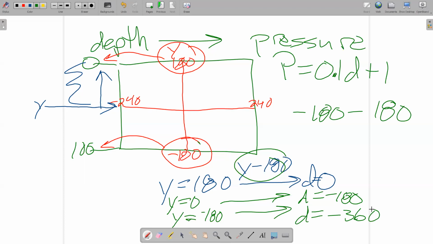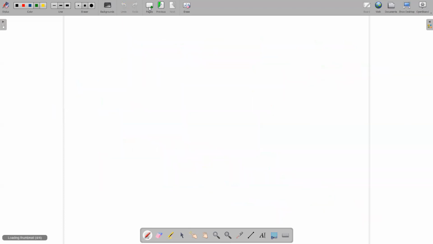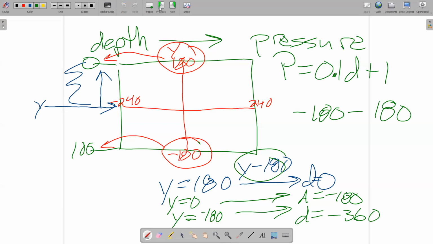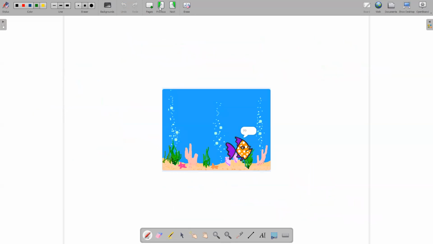So this is getting a little messy. So I'm just going to go over to a new screen here. Oh, no, I want to go back a screen. This one right here. So reminder, on this screen right here, we have a scale from positive 180 down here to negative 180. And we are going to transform that.